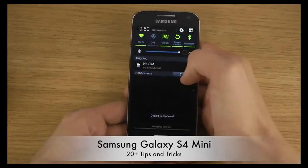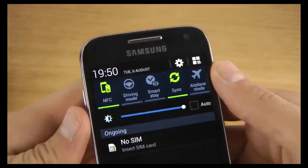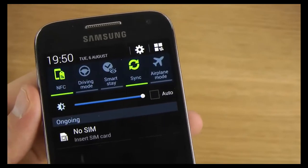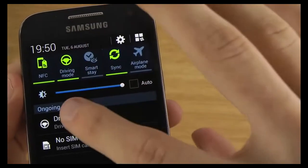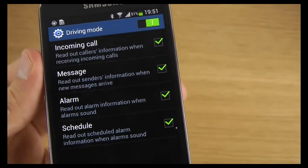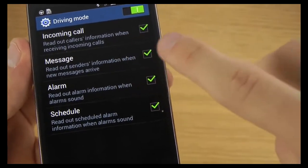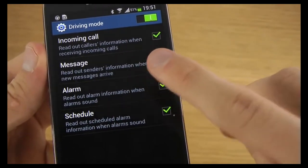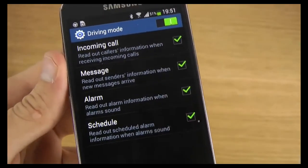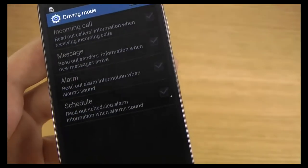Now the second thing would of course be to use all of these toggles here. Some toggles you may not have seen before that much or know what they do, but driving mode, especially if you drive a car, you just go in here and they have a cool feature, so they can read out the caller's information when receiving incoming calls. Also read out sender's information when new messages arrive, which is pretty cool. Also here with an alarm, read out alarm information when the alarm sounds. So driving mode, especially very useful.